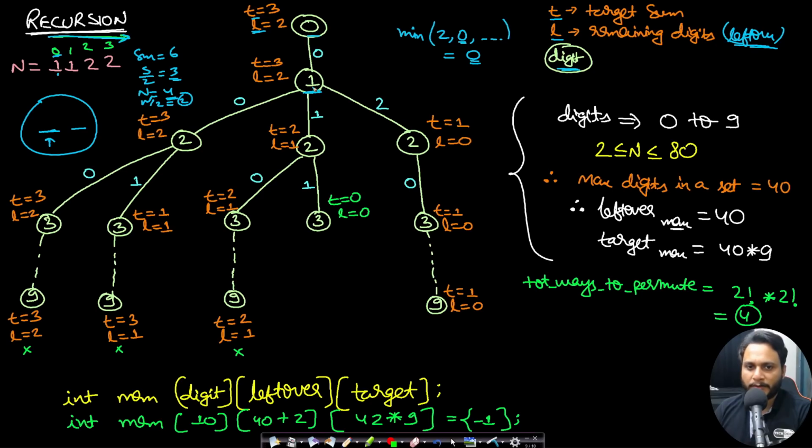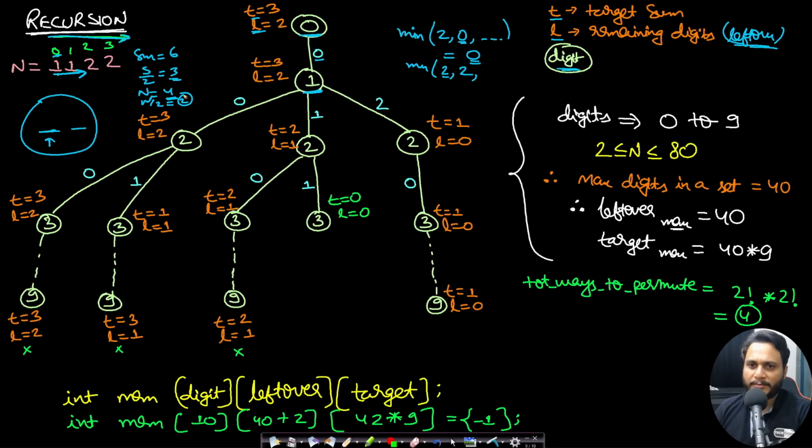So how many times can 1 be included? Well, you take the minimum of leftover, which is 2, because I did not include 0. 0 has been included 0 times, and that is why the target and leftover will not change. Now 1, how many times can it be included? Leftover is 2. What is the frequency of 1? I have not built the map here, but you can build the map and you will see that 1 has occurred 2 times.